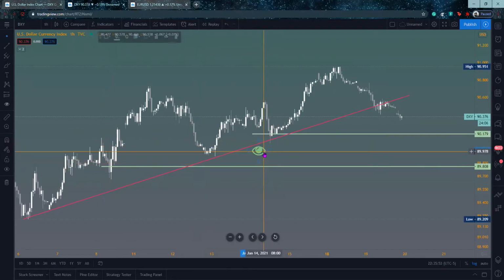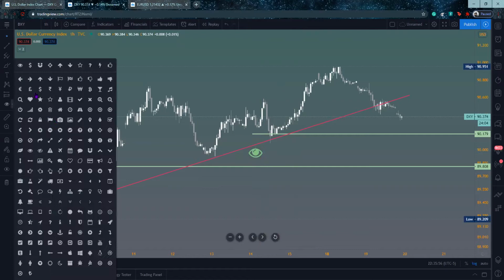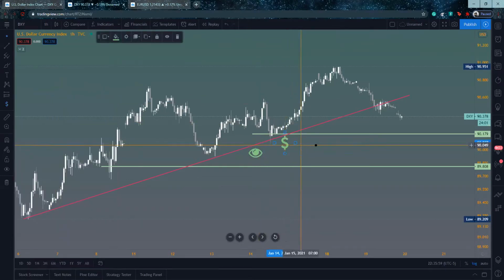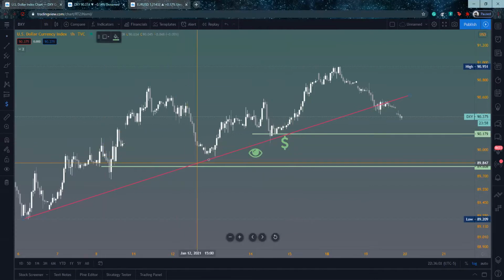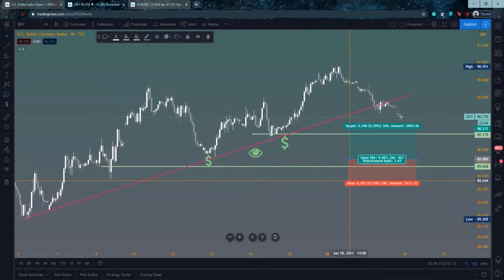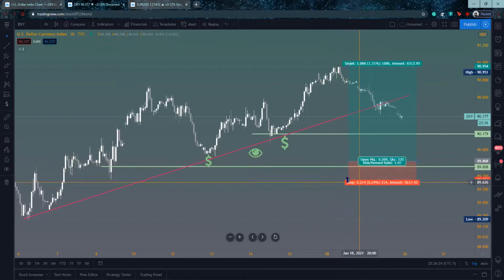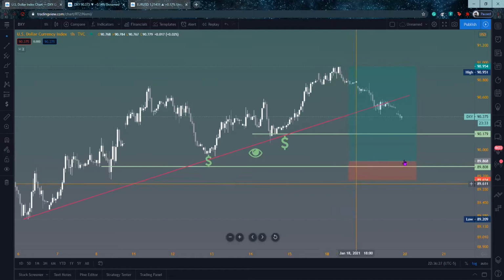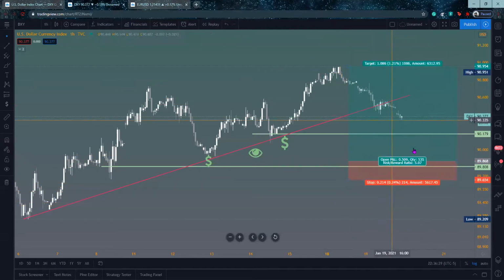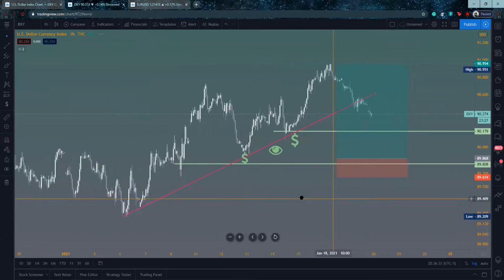So here, I'm definitely looking for this liquidity, this run on stops here, and another run on stops here. 2 places, and then here we can get our entry. So from there, I think we could even risk it from there to there and just take this, like so. There you go. Yeah. So right around there could be our entry, and we could take the trade from that position.